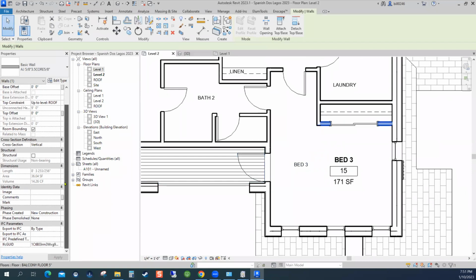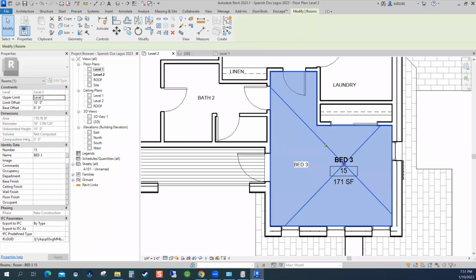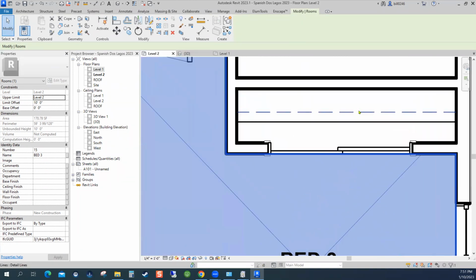The reason the room is not going into that closet area is because every wall is set up with a room bounding box. This little room bounding box here, and that's what kind of binds and forms the room. So the room knows to stop at that wall, including if you have doors on it. But in this case, we wanted the room to kind of bleed into and go into this space right here, but it's not doing that.